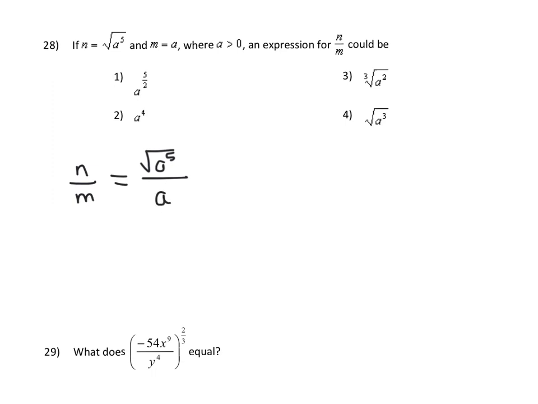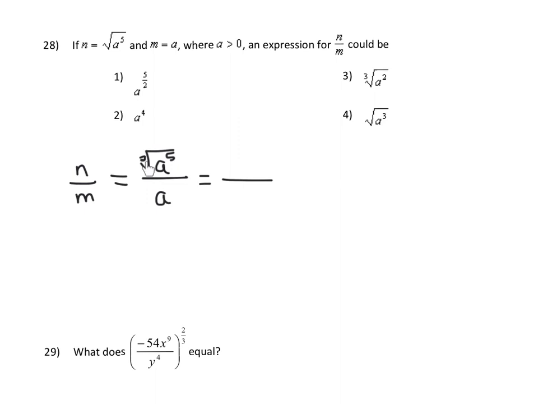All right, and then it looks like we just have to, since we have an a in the numerator and an a in the denominator, we want to try to get these into one single term. Now, in order to do that, I want to get this out of radical form. It always makes your life easier if you take anything that contains a radical and get it out of the radical form. Okay, so since this is the square root, even though we don't see a little 2 there, if you want to put a 2 there, go for it. You can put a little 2 there, right?